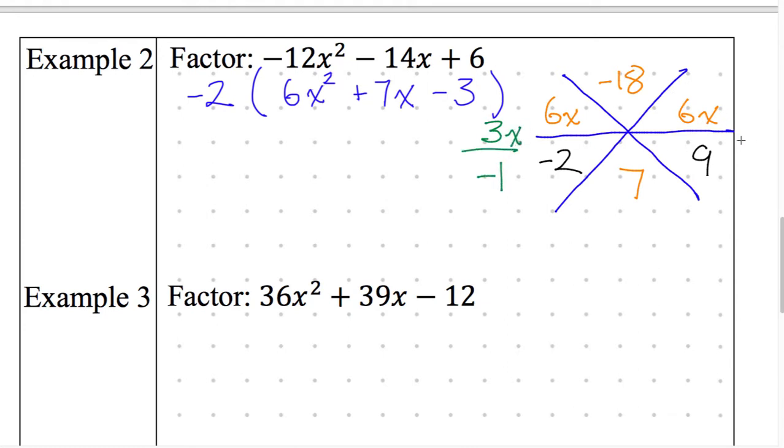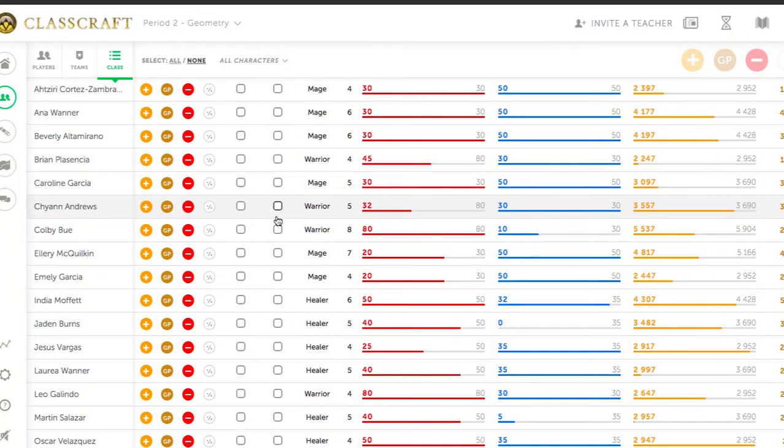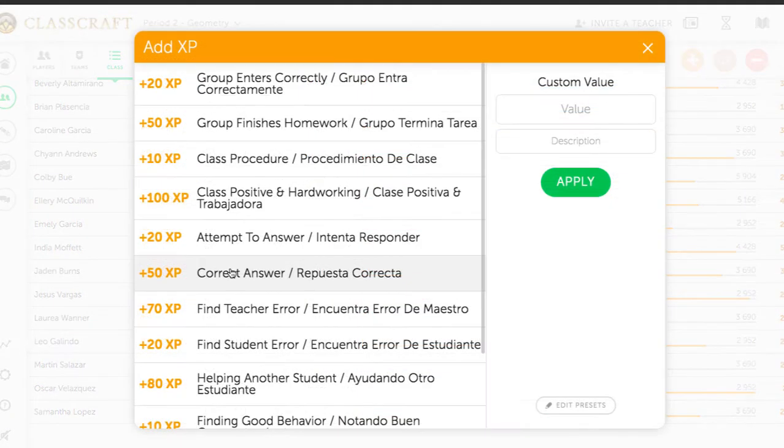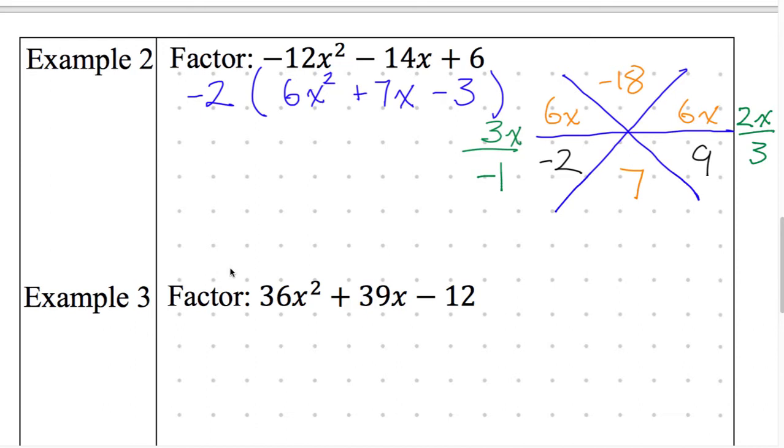3x over negative 1. And this one is going to be 3x over 3. Wait, it'd be 1. No, it'd be 2x over, sorry, 2x over 3. Yeah, exactly. So you divide both by 3. 6 divided by 3 is 2. 9 divided by 3 is 3. Up here we divided by 2, so that's what we did to get our simplified fraction. Thank you, Oscar. And a marble for Oscar.